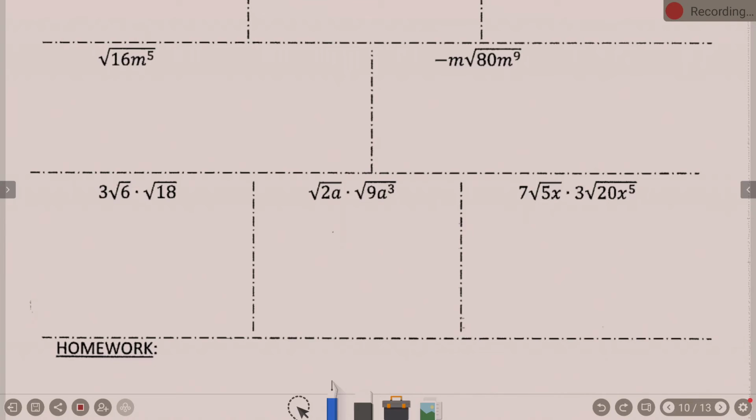So let's look at 16. What do you know about 16? It's a perfect square, isn't it? It's on my paper. If I put it in my calculator, I'm going to get an answer. So square root of 16, I'm going to leave as square root of 16, because then later on down the next step, square root of 16 is going to become 4. If we needed to break it up, like the others we just broke up, we would. Now, m to the 5th.